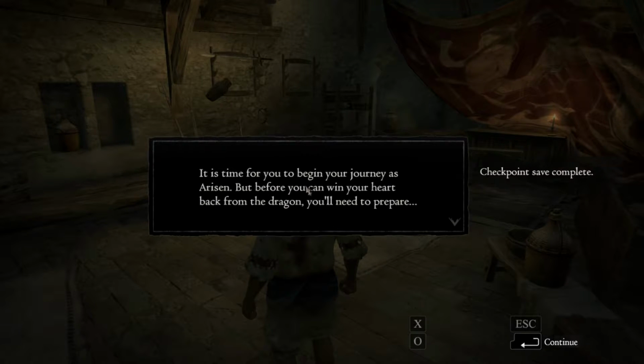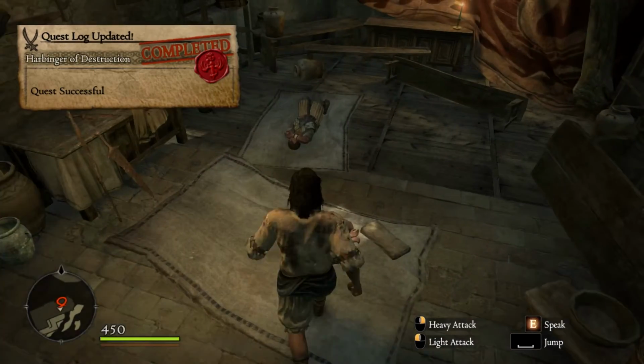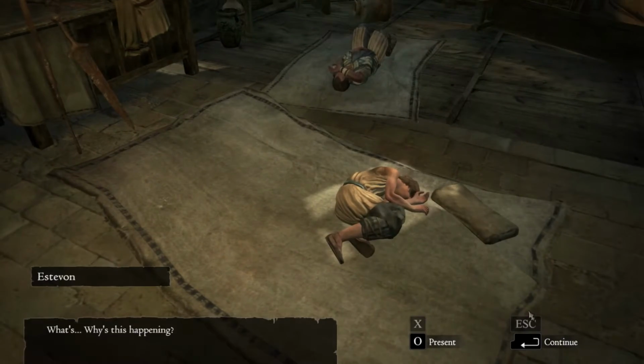It is time for you to begin your journey as Arisen. But before you can win your heart back from the dragon, okay. You'll need to prepare. All right, Chief Adaro's house. Are you alive? What? Why is this happening? What is happening?